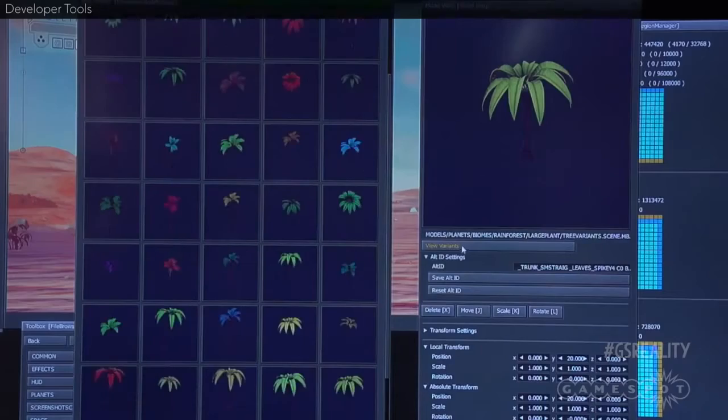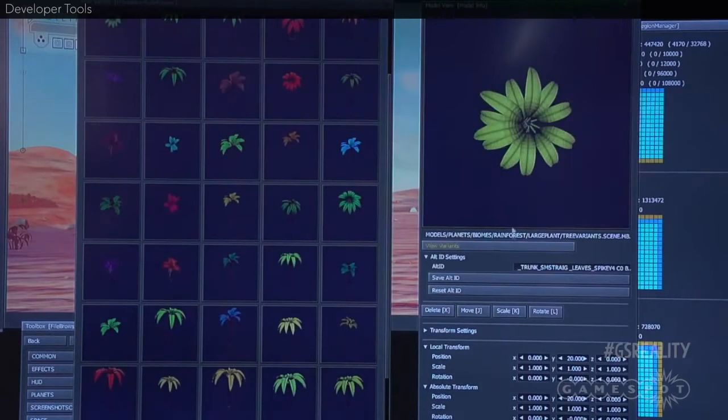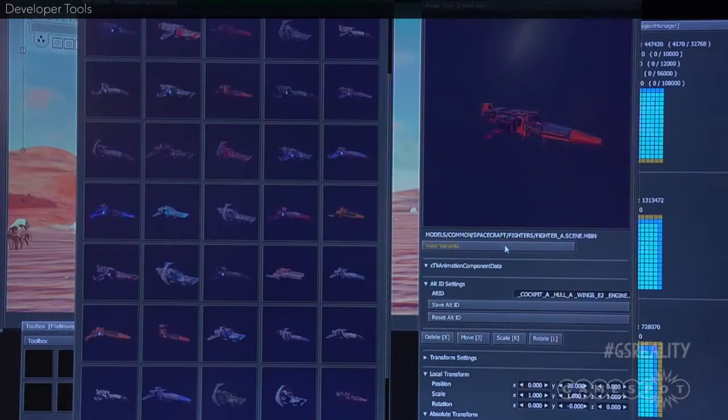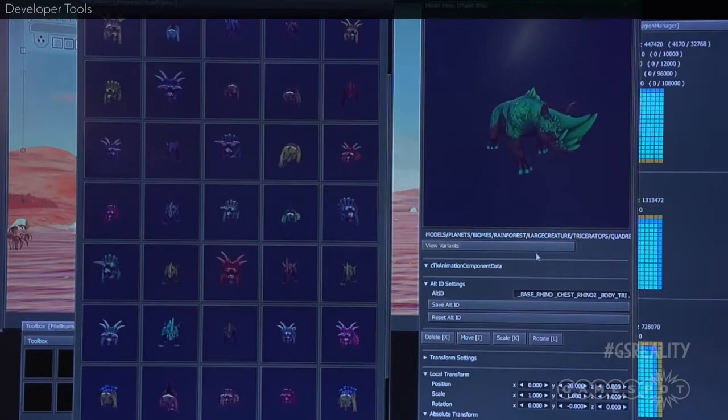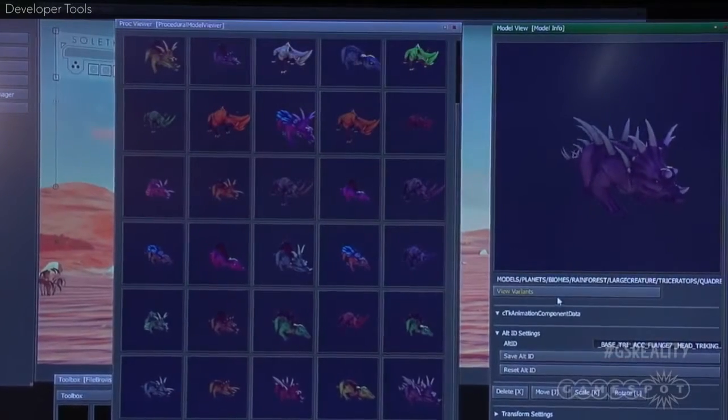But it's not just the details that No Man's Sky can generate, there's also variety. Pretty much everything you see, plants, trees, spaceships, and of course the wildlife too, is all unique. Each one is literally one of a kind in the entire universe. How? Well, it's kind of like a character creation menu. Each base piece in the world, be it a dinosaur or a tree or a spaceship or whatever, has the equivalent of little sliders for every characteristic. So for the game to create variety, all it needs to do is move them.